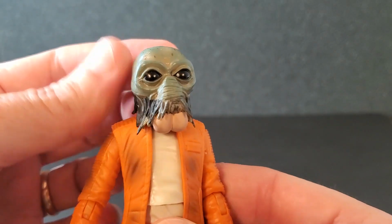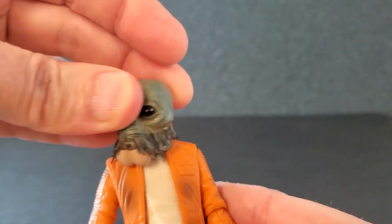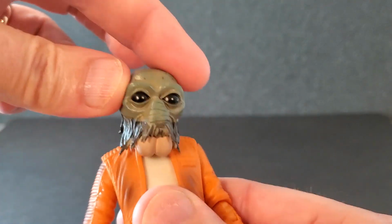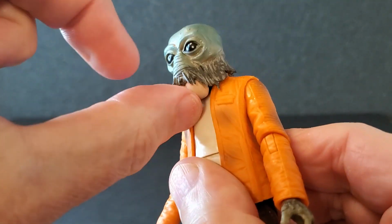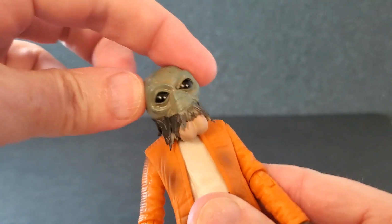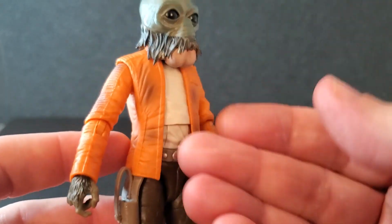And I don't want to spend too much time on articulation because I know you've seen Yavin Luke before, but I just want to touch on the head in particular. You still have some pretty good movement at the head despite this thing being big. You still have some pretty good tilt. Can't really look down, his butt gets in the way. He can look up to there, though. But, you know, the tilt is still there. I think that's pretty good for a big old noggin. And, of course, everything else is the same.